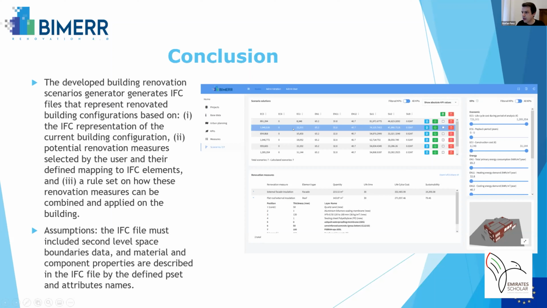And if you click on one scenario, you can get here a detailed representation of what is changing in which building element. So for example, here flat roof external insulation is applied with a certain quantity, lifetime and cost parameters. And you see here on the layer level what changes, what kind of layers are removed, what are added. The same holds true for the facade. And you get here also a visual representation of where this is happening within the building, so that you can get a clear look on how this renovation changes your building in the end.